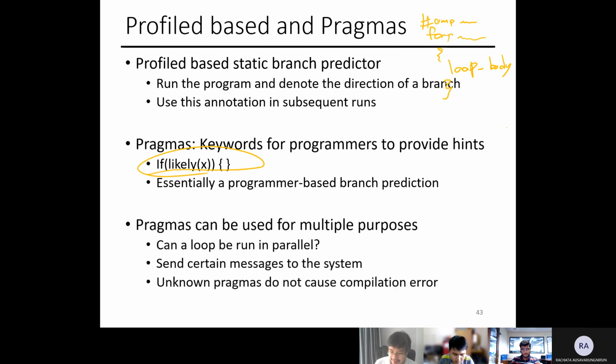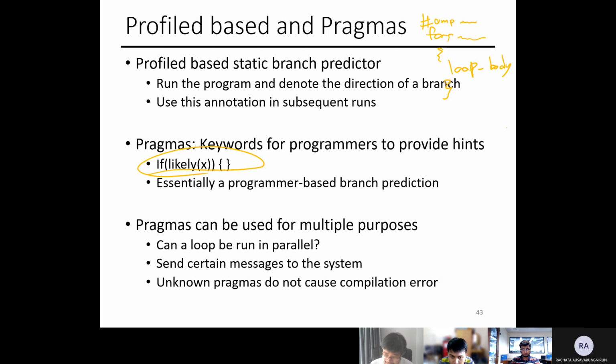But it's kind of annoying, right? It's kind of annoying because you have to annotate everything. So as a programmer, at the end of the day, you might not want to do this because it's more work for a programmer, right? At the end of the day, you might not want to do this, but a side topic, right?